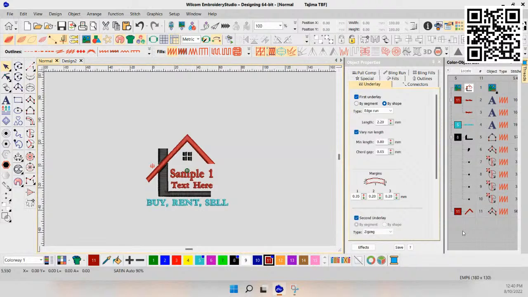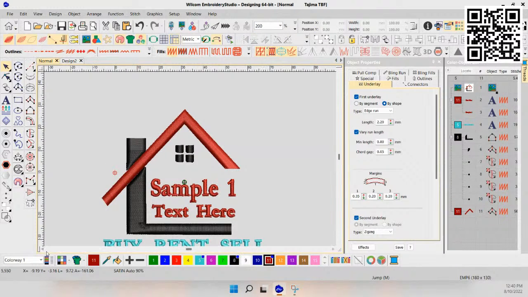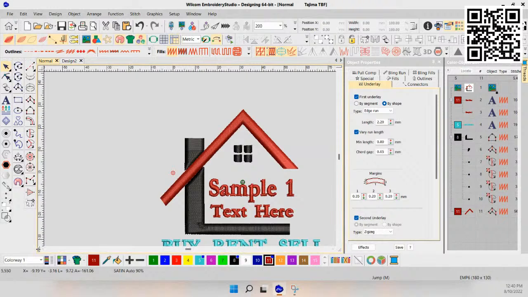Okay. Now, if I go up here and enlarge this a bit, I know that my satin stitch is going to pull in some. Think of it like cinching up your shoelaces. When you go to put your tennies on and you cinch up those laces, that center area over the tongue gets tighter.